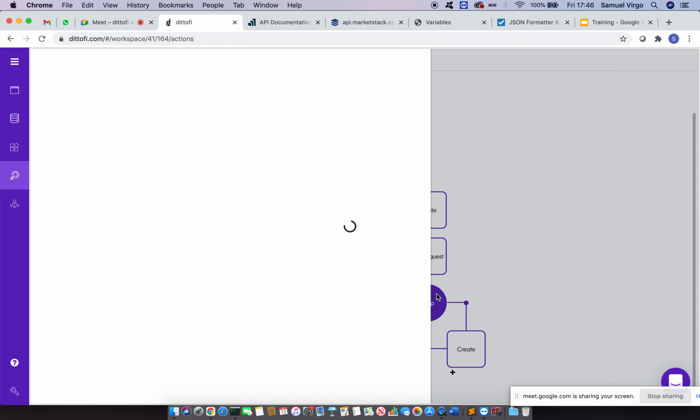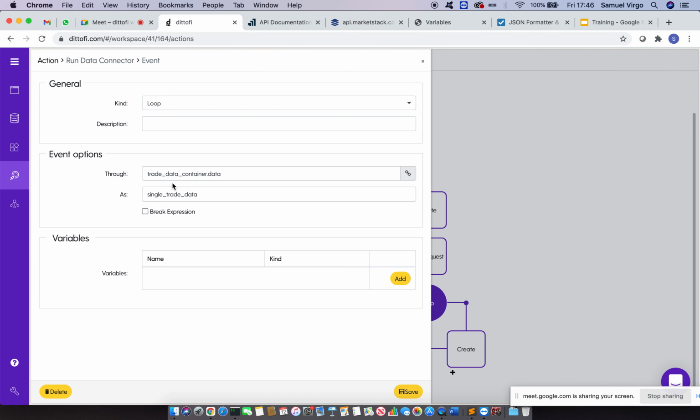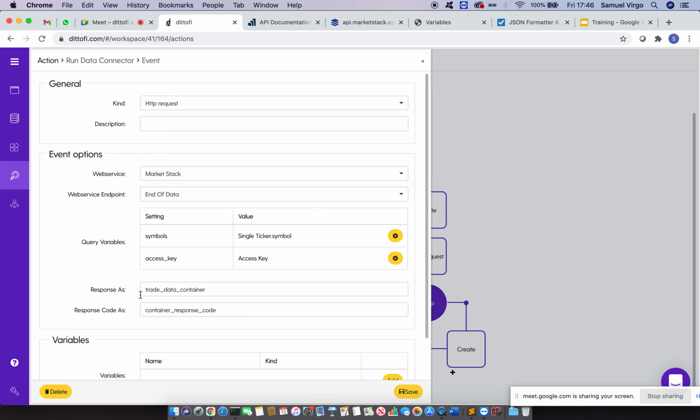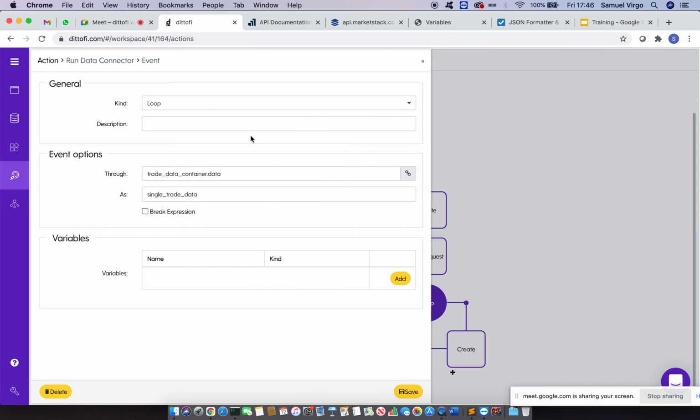What this loop event is doing is you pick a variable to loop through, to iterate through. And here you can see we're picking that trade data container variable, which corresponds to the response as value here. So this is the variable that's storing all the information that we've got back. We're looping through that information.